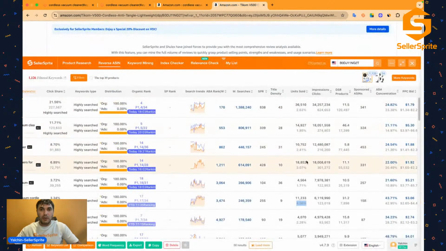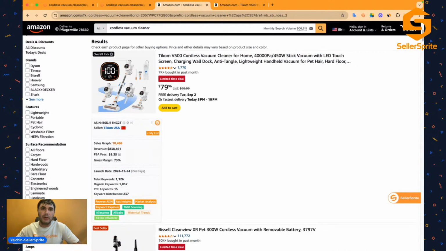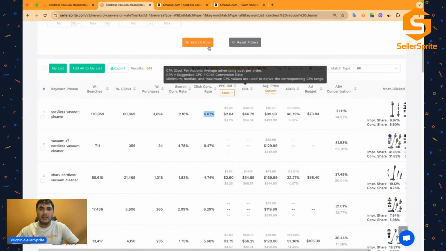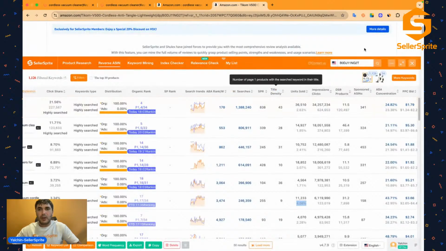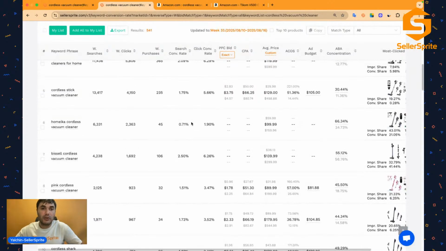So this conversion rate is search conversion rate, because on this Amazon product detail page or Amazon search page, we are going to analyze. Normally, we are analyzing the search volume metrics, and the click is like one next step and maybe the advanced detail to check. Therefore, on this kind of Amazon search page or product detail page, the conversion rate from SellerSprite is indicating search conversion rate. Okay, now I can go back. So this is the keyword conversion rate.